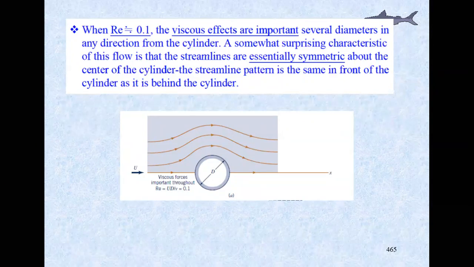So we are also going to analyze based on the Reynolds number. As you can see over here, we have 0.1 Reynolds number, a very small Reynolds number. And then actually almost similar. For a very small Reynolds number, you have a big viscous effect. Very important, it bends the streamline of the flow a lot.